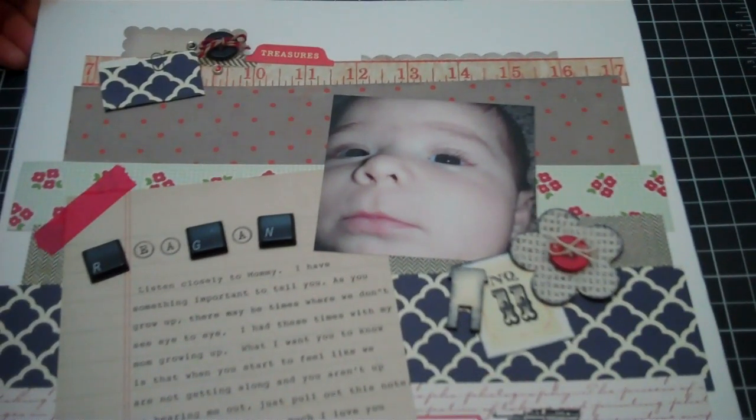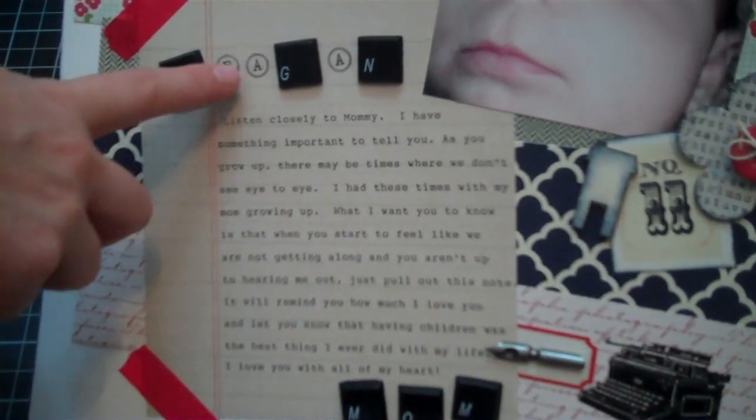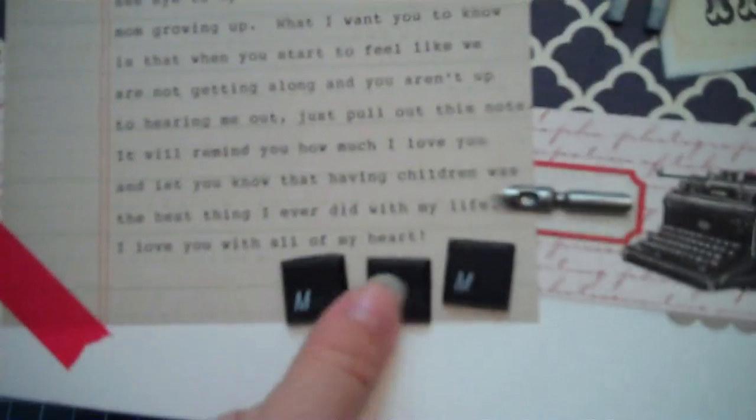Okay, so the very first thing I did was I typed my letter right here. And I wrote Reagan, and then the place ran out of vowels, so I used my typewriter stamp to stamp the E's and the A's. And then I used the keys to do the rest. And then I typed her a little letter. And it says, I'm going to read it off camera.